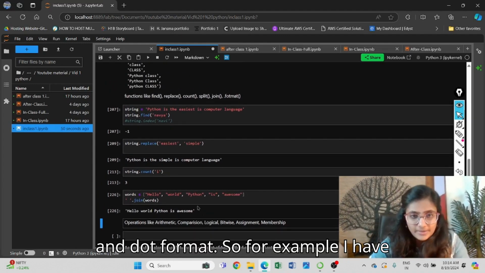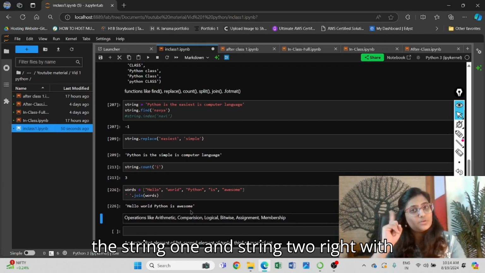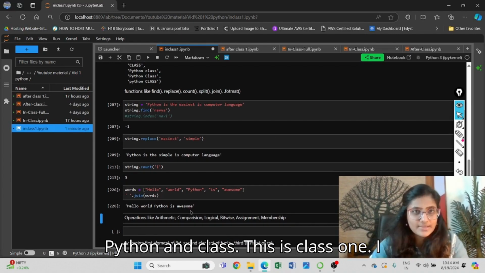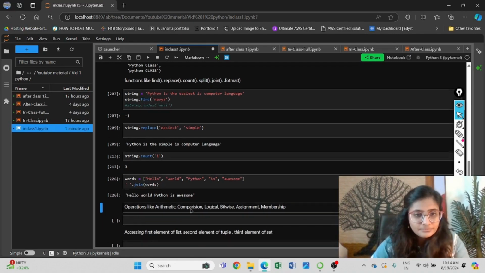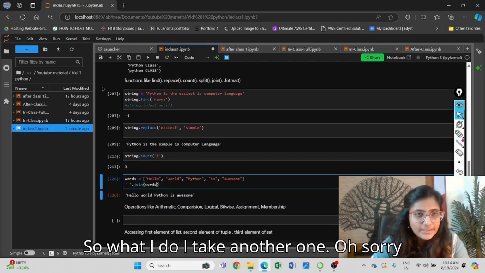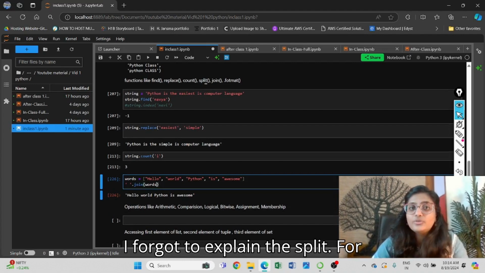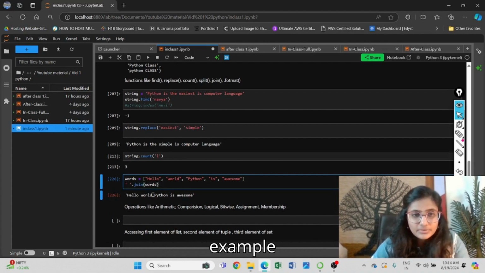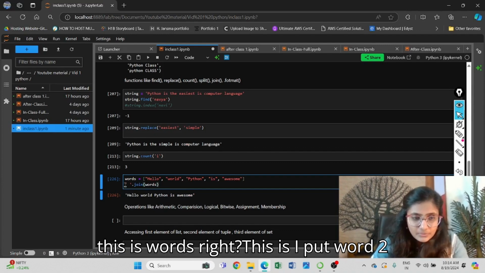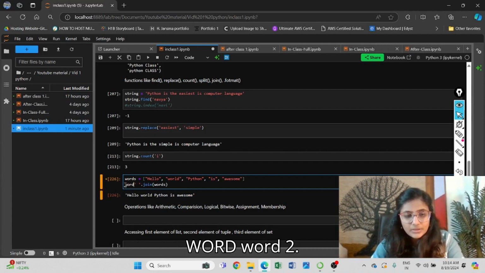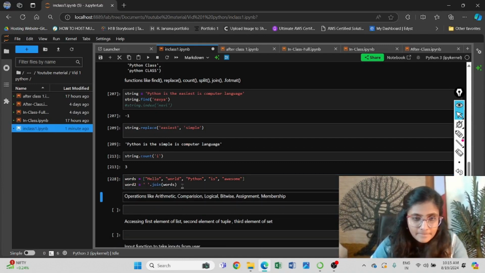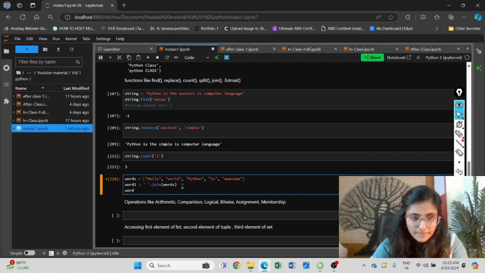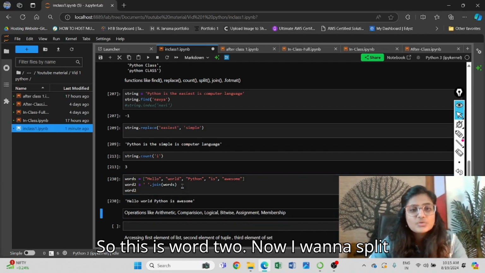And dot format. So for example, I have string 1 and string 2, which are Python and class. I just want to print this is class 1. Okay, so what I do, I take another one. Sorry, I forgot to explain the split. For example, this is words, right? I'll put word 2.